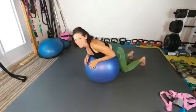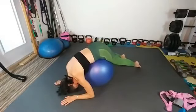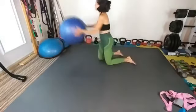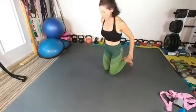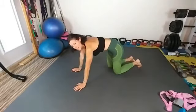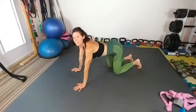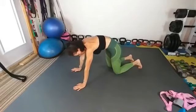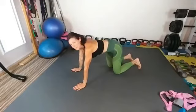I'll do this, just sort of flop over and stretch everything. Oh, and just open up the back. Okay, let's put this way over there. All right, so let's start with table. You really think about tightening, pulling in, vacuuming in those abs. And out, and in, and out, and in.